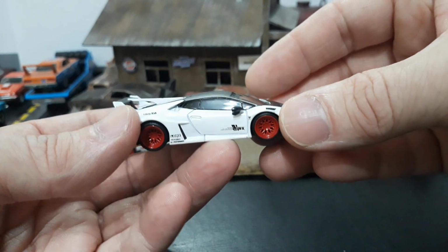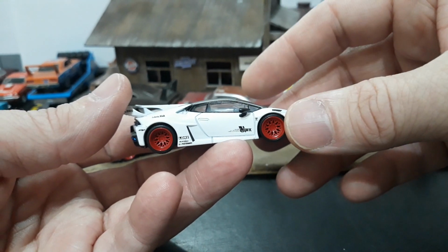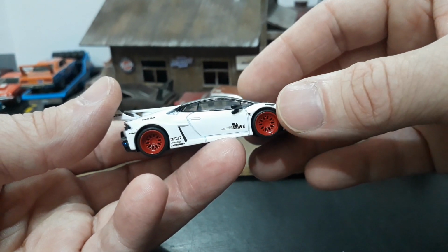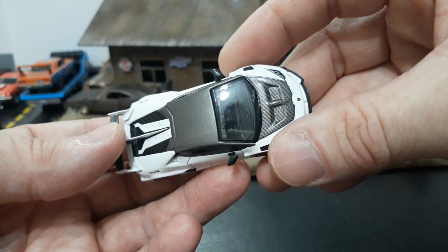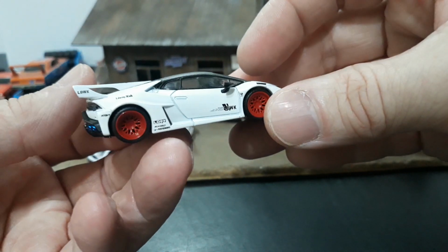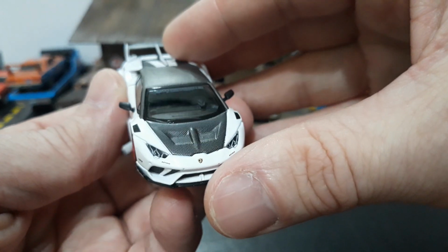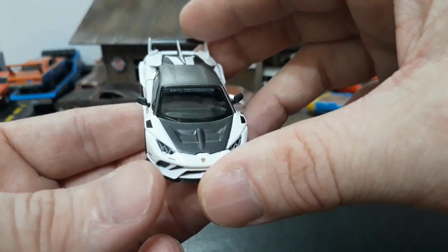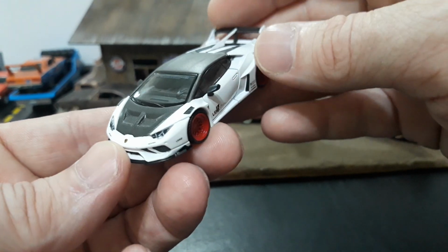Anyways, most of the red wheel cars are usually exclusives, but you do have a couple that are not. One Lamborghini and one GTR come to my mind off the top of my head right now. But as you can see, their exclusive thing: carbon hood, red wheels. And same as your other white one, very nicely detailed, like acrylic headlight lenses over a tampo, so it gives us that 3D look, with a lot of detail on the headlights.